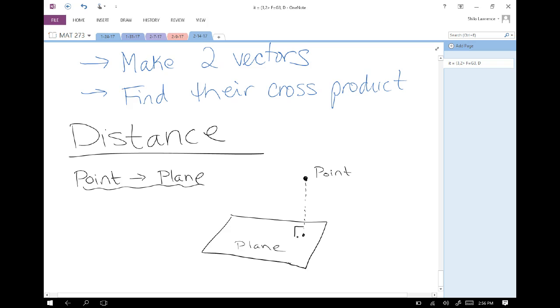Perpendicular. So we no longer have a 3D plane? It is a 3D plane. Oh, okay, I got you. It is a 3D plane, dripping out from the Z coordinate. Yeah, but it could be slanted. It could be a slanted plane, but we always want to connect our point perpendicular to wherever the plane is. No, a plane goes on forever in every direction, kind of like a line does.